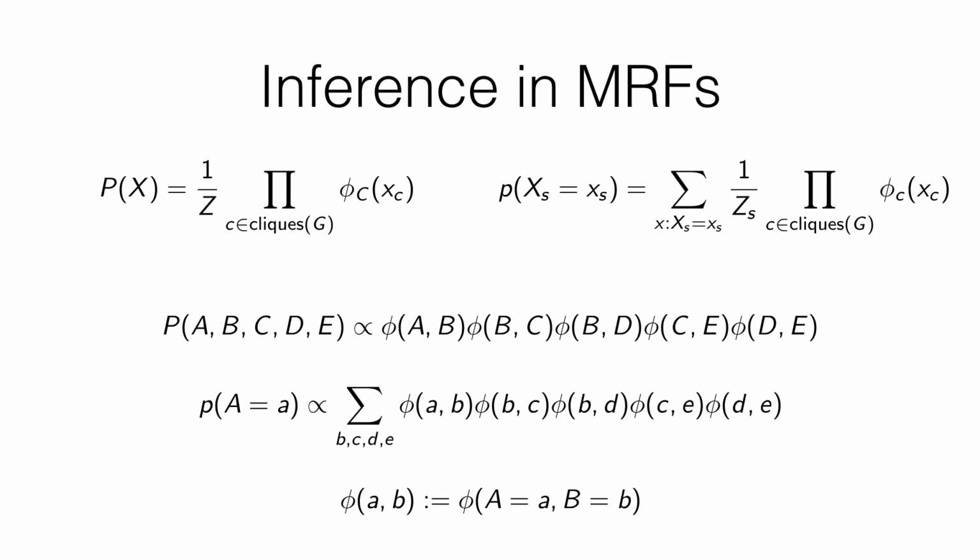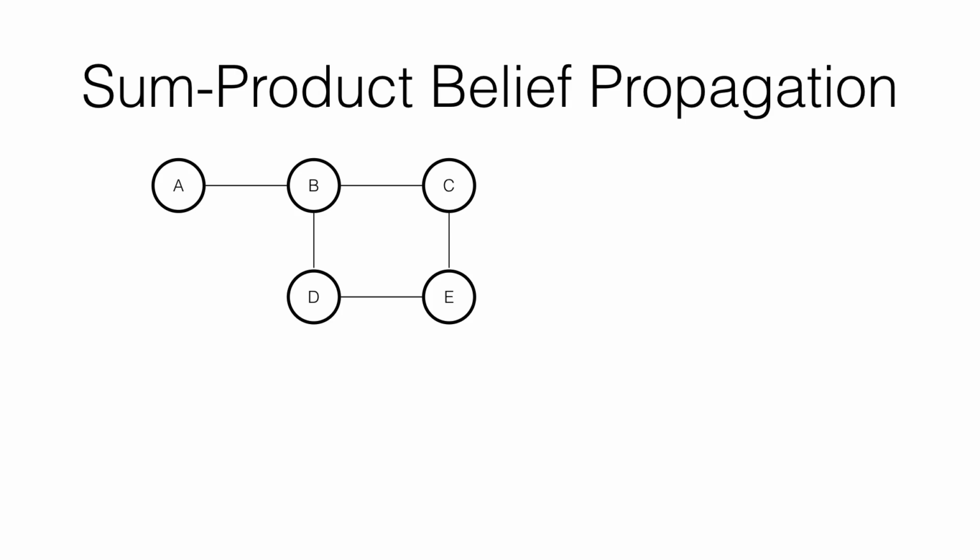Of course, this is really expensive to do if we just compute it the way it's written out, right? Because if you have n variables and k states, then you have to sum over k to the n minus 1 different states and evaluate the function for those different states. So we would hope that there's a way to compute this faster, and there is a way to do it for certain structured MRFs.